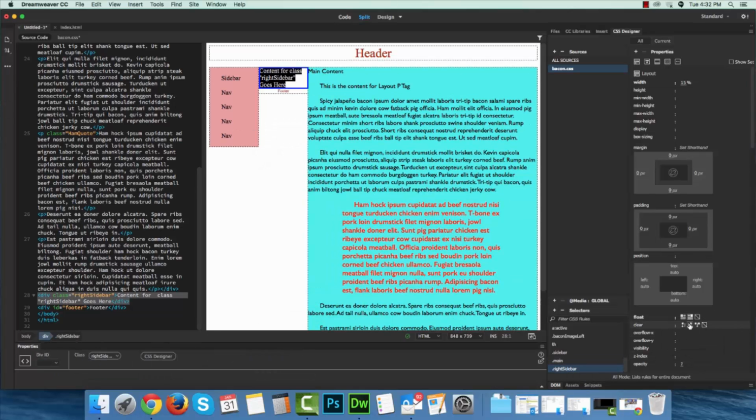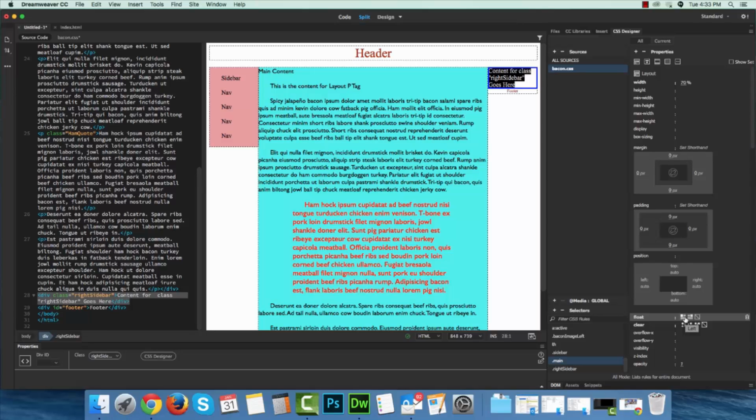And I will adjust that float. All right, so see how if I pick right or left, it's jumping here. That comes down to, again, the main div. Our main div doesn't have any float, so I want to control where that goes.